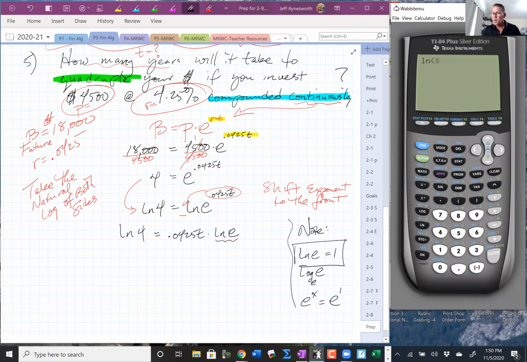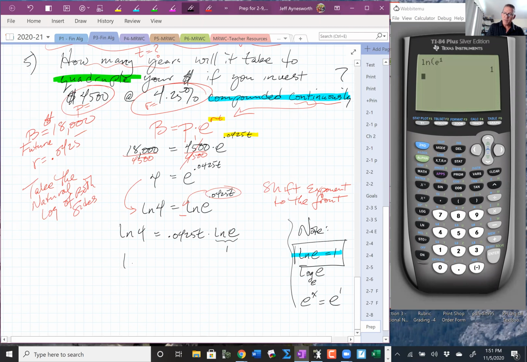There's somewhere around here. Oh, well, right above it is e to the x. So go second e to the x there, or second natural log. You could type in 1 if you want, and then you'll get 1. Okay, natural log of e is 1. It's one of these basics that you've got to either understand or memorize, one of the two. I would suggest understanding it, but you just need to know that. So that's 1 right there.